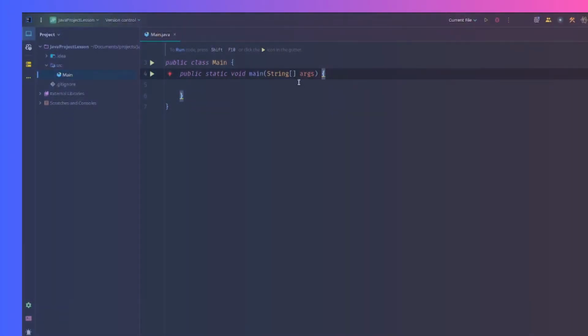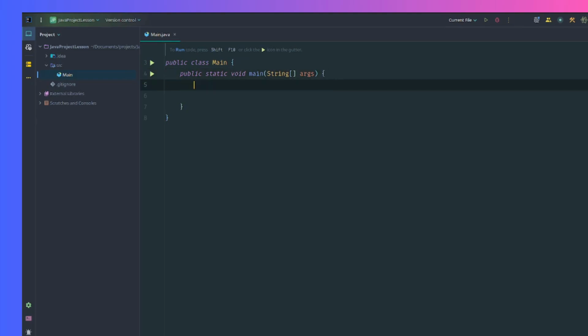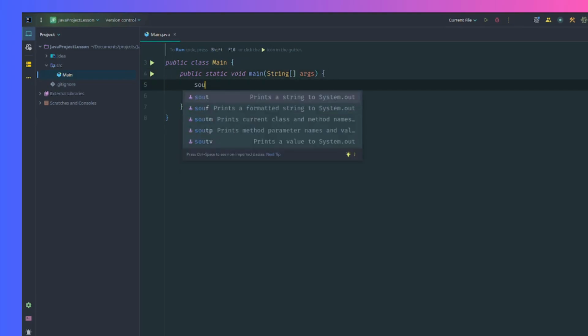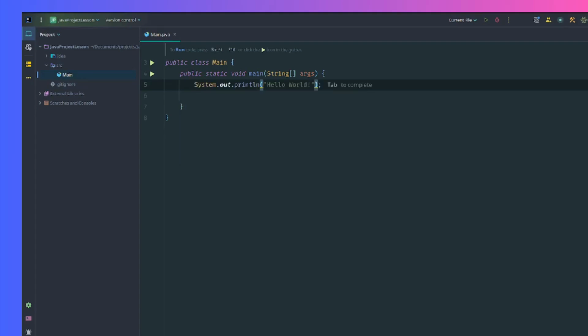The reason why IntelliJ is so popular in the Java ecosystem is because it has a lot of features. First, we have auto completion, the code completion. We have syntax highlighting. We have extensive plugins that you can use to customize your environment in any way you like. So let's go first and create our first project and see how it works.